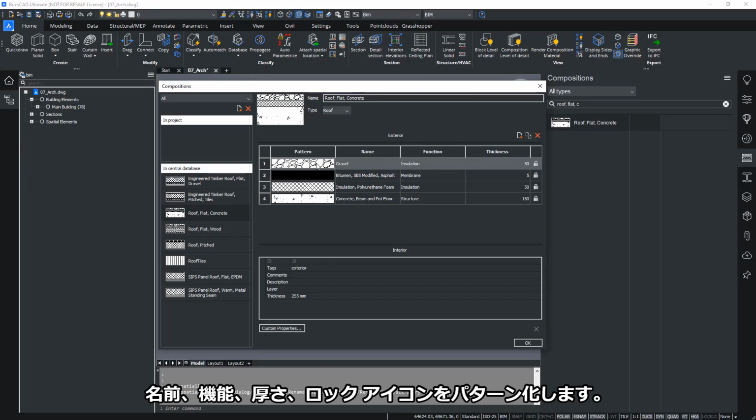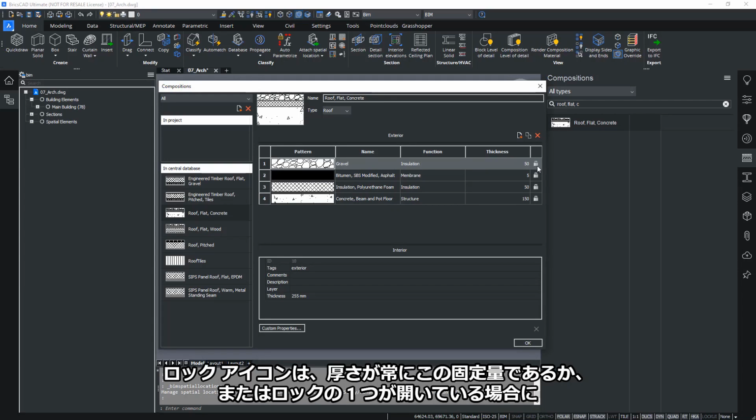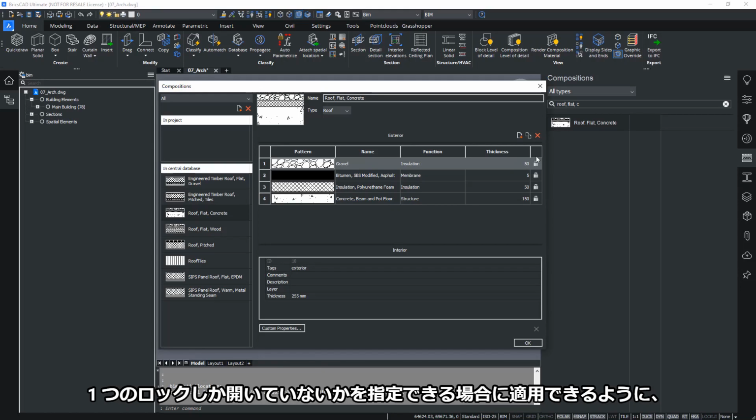And each ply has a pattern, a name, a function, a thickness, and a lock icon. The lock icon is for the thickness, whether the thickness is always this fixed amount or whether it can be variable. You can only specify one lock open.